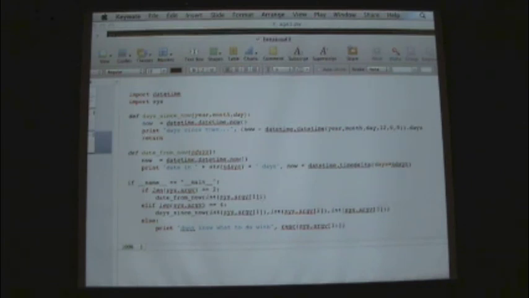Okay. Yeah. Why would we import datetime star? You could have. I personally think that's kind of sloppy practice. I like to know exactly what modules I'm importing. Because sometimes different modules will have the same functions within them, like NumPy and the math module both have cosine functions and sine functions. And if you want to know exactly which one you're using, I think it's nicer to do it explicitly like this.